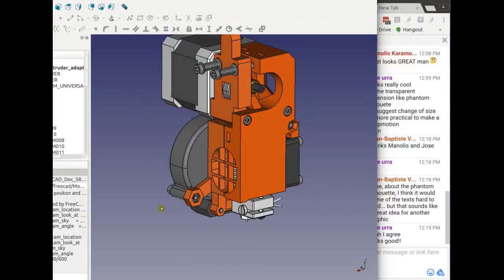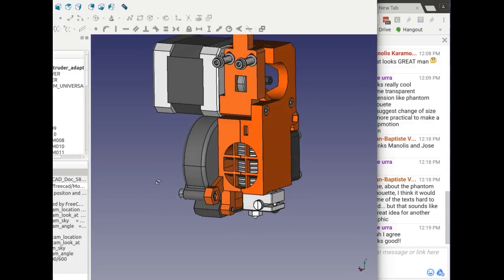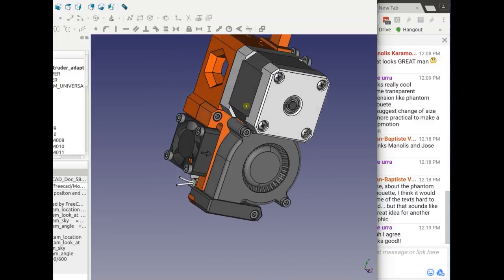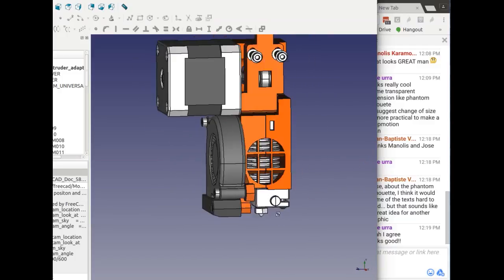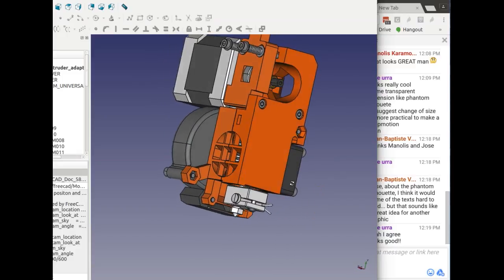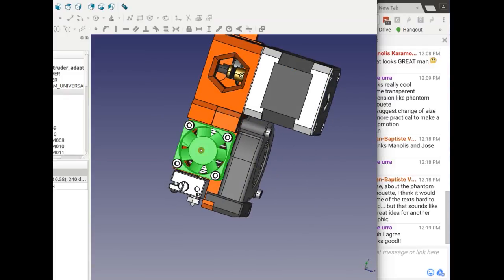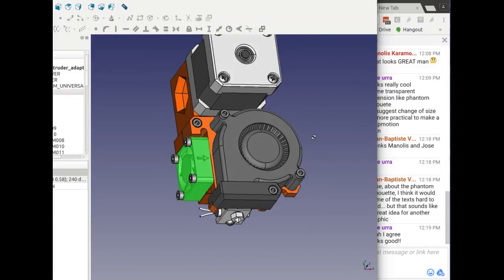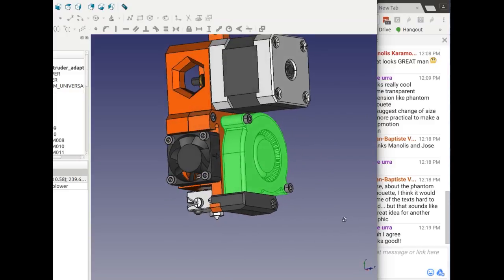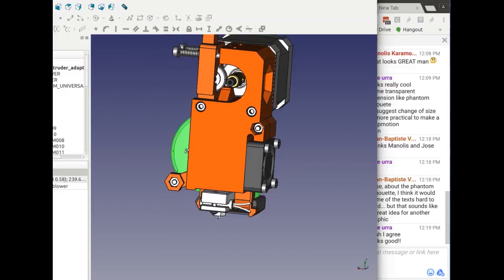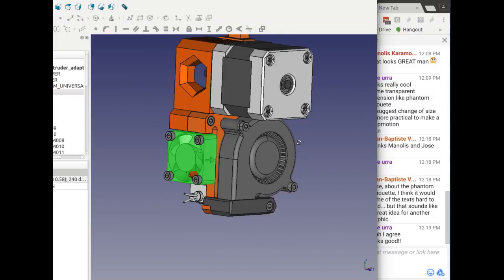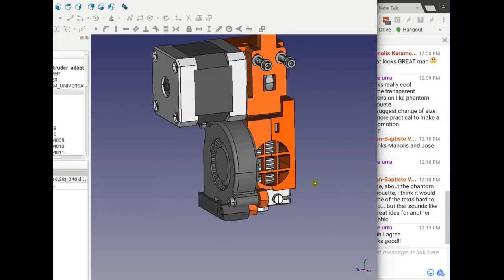This is the modification that I added to the extruder. In this extruder you have two fans. The first fan, at the left of this image, is for the nozzle, and the other fan is for the heater block, the heat sink. Wow, this looks like it will work with us now. Looks pretty good, man.